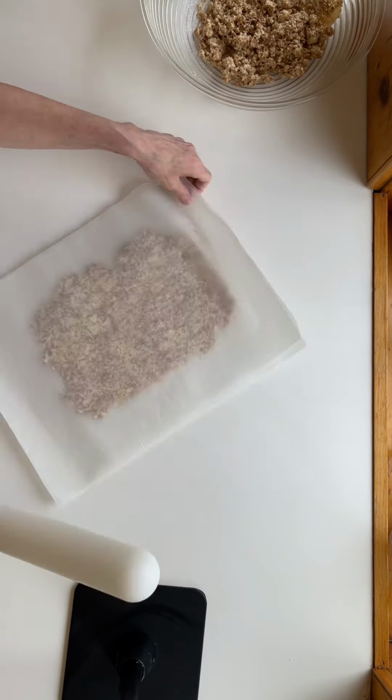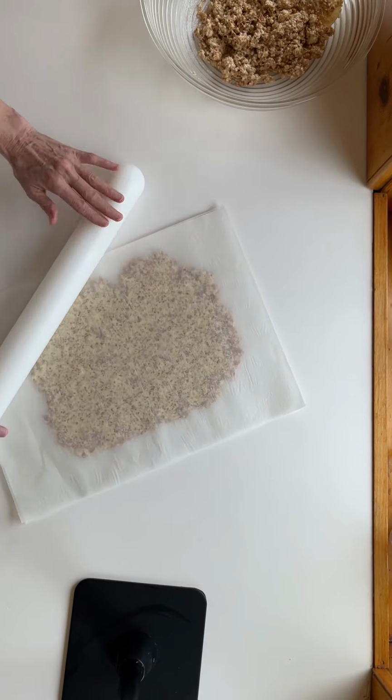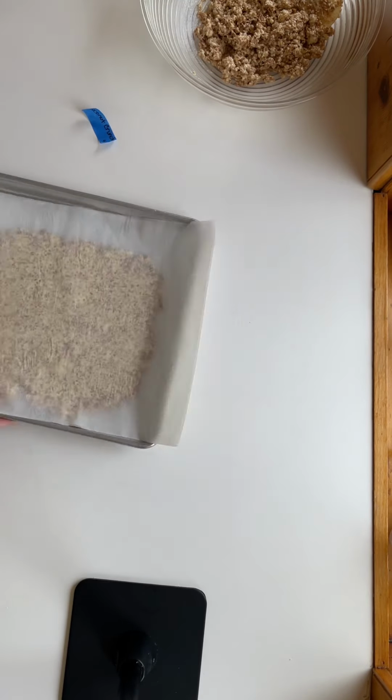I keep a frozen log in the freezer for unexpected guests. Break it apart to toss over some ice cream. Cut it to size and shape for decor or as a cake layer.